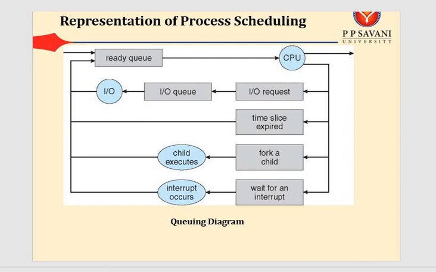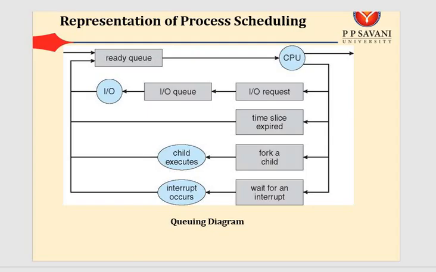Another queue is the input and output queue. We know that we have a limited number of input output resources, but those resources are used by many processes in the system. Let's say a printer, maybe a printer is requested by three to four processes. So for that we have to maintain one queue to access the resource efficiently. That queue is known as the input and output queue, and any process requests to use that resource via an input output request.